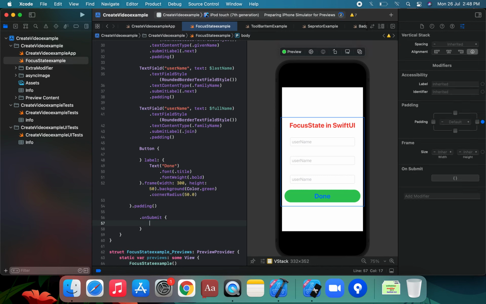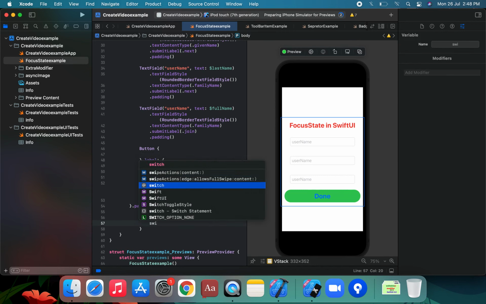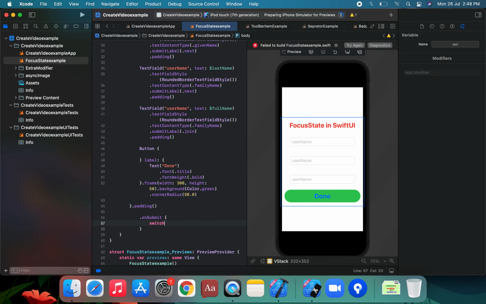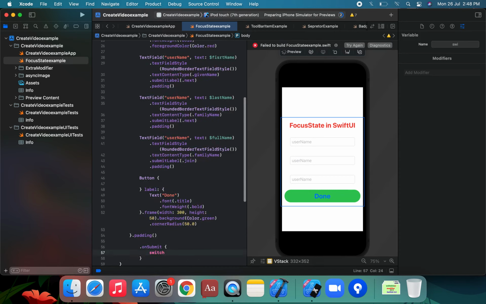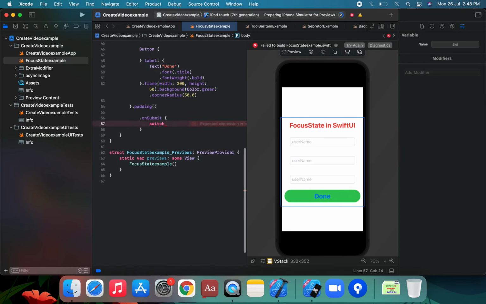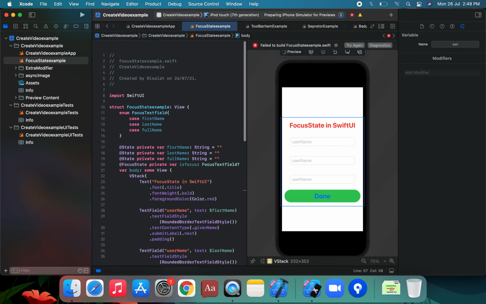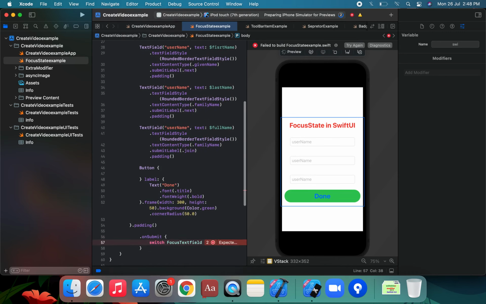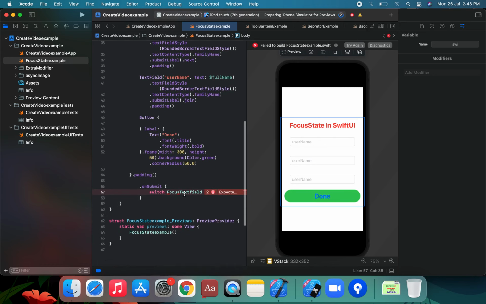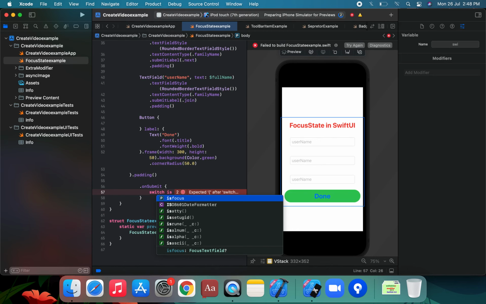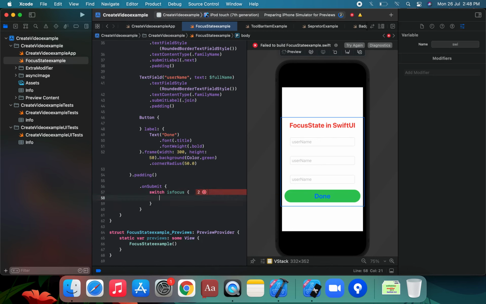We're going to apply on this condition. This is the switch statement. Switch. We're going to create on focus text field. Okay, we're going to create on the focus text field. Is focus, and we can assume this is the focus text field. Suppose this is not applying the switch case. This is focus. Okay, and we're going to create on the is focus.